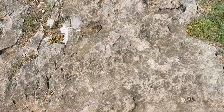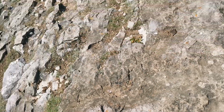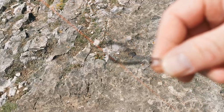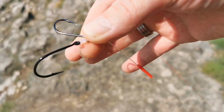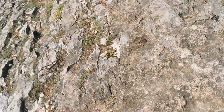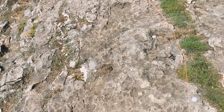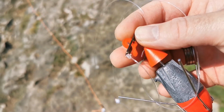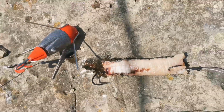Let me show you the end of this rig. Just there, look. You can clip it down onto this imp here, and then that releases when it splashes onto the water.